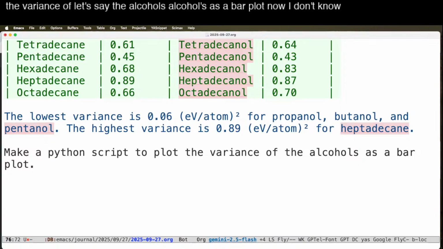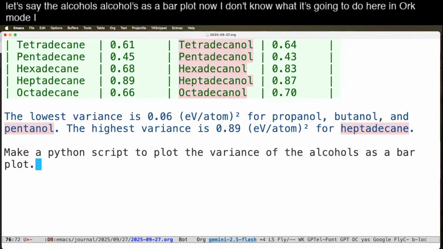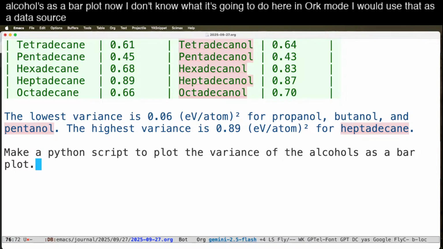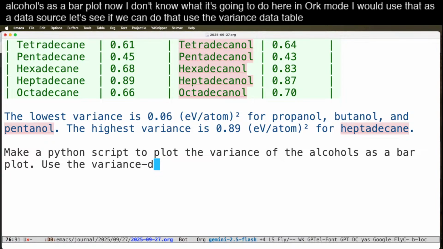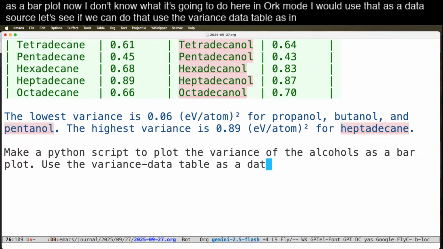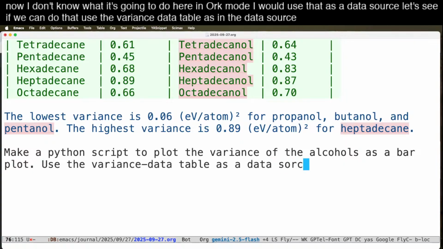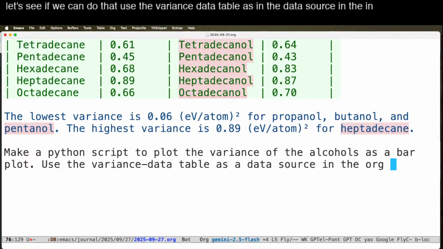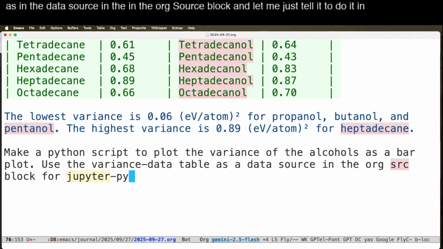Now, I don't know what it's going to do here. In org mode, I would use that as a data source. Let's see if we can do that. Use the variance data table as a data source in the org source block. And let me just tell it to do it in Jupyter Python.